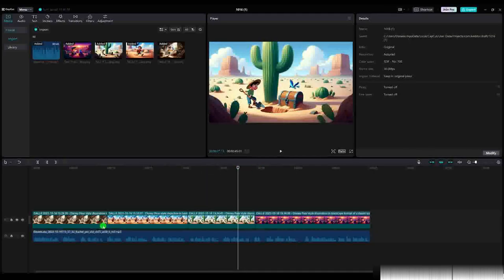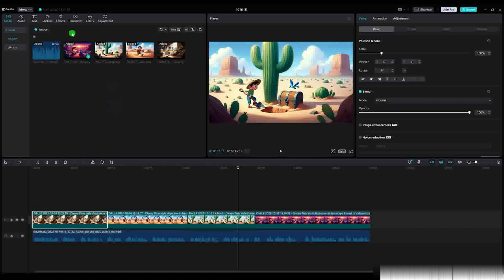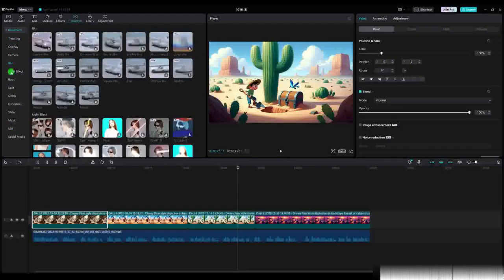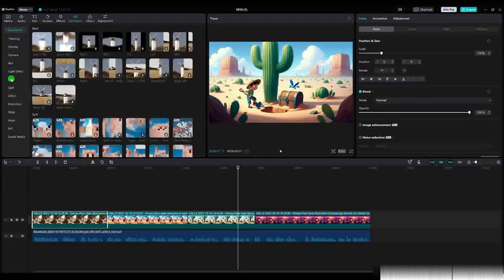What I can do is put transitions between them. So I click here in transitions, and I can select between a ton of them. I simply use a blur or a basic one, maybe. Let's see.